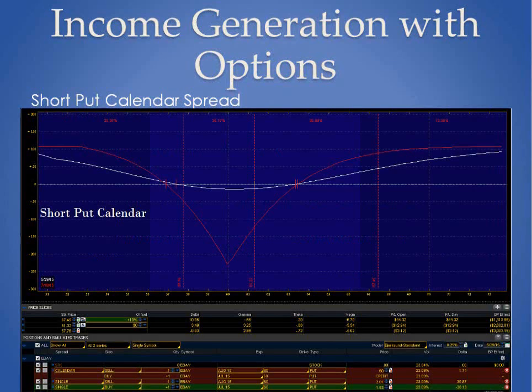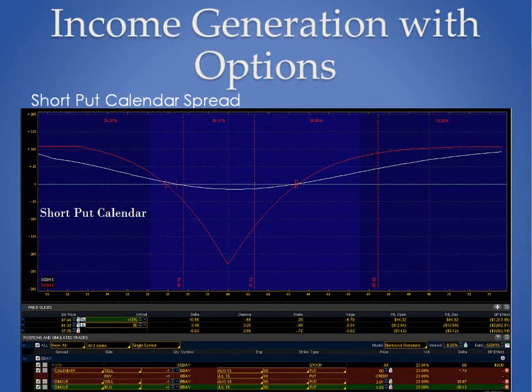And here is a graph of the short put calendar spread. As you can see at the bottom there, I've created two separate ones. One looks like a legged calendar spread and the other one is a calendar spread. As I've mentioned several times, and I don't know if I can mention it enough, the rookie mistake is to leg into any type of spread or out of any type of spread.